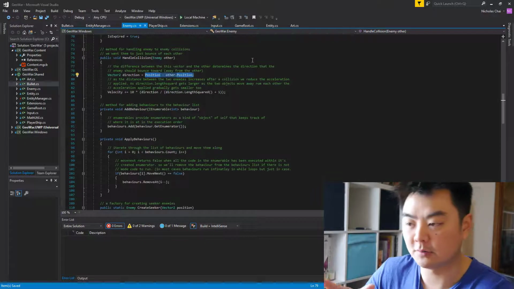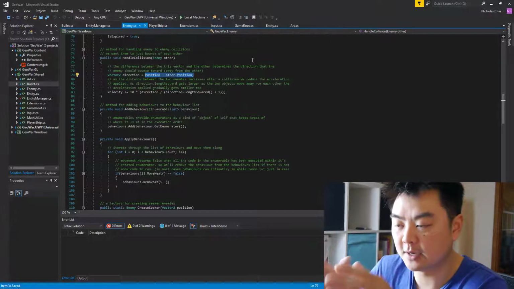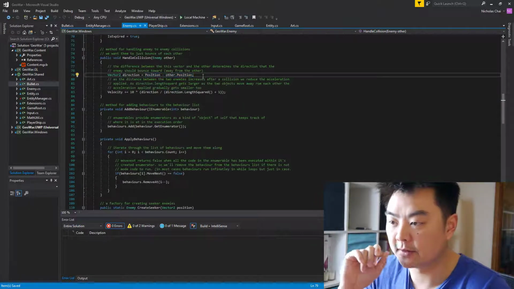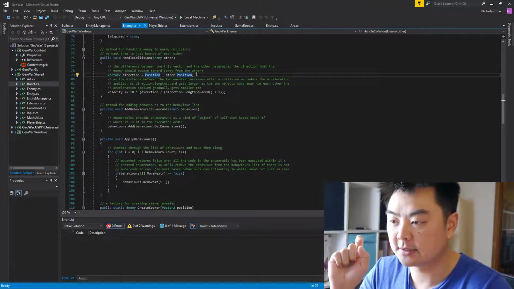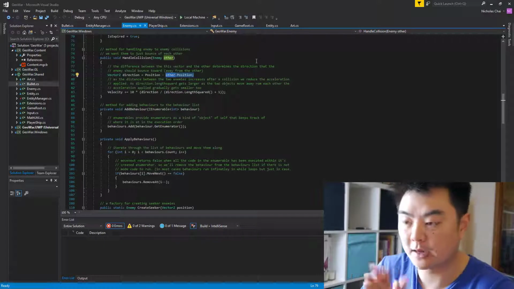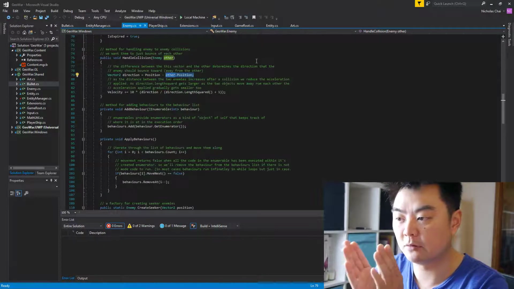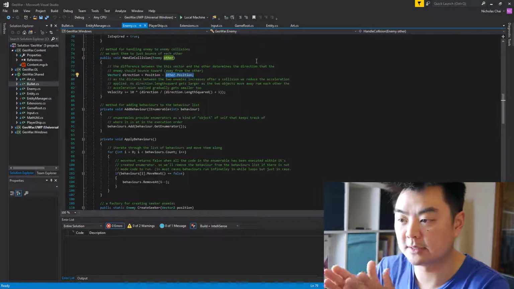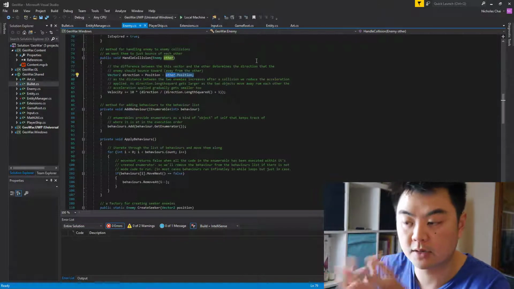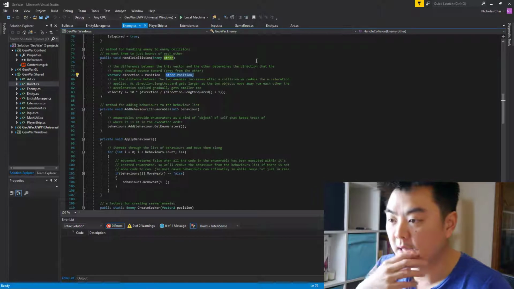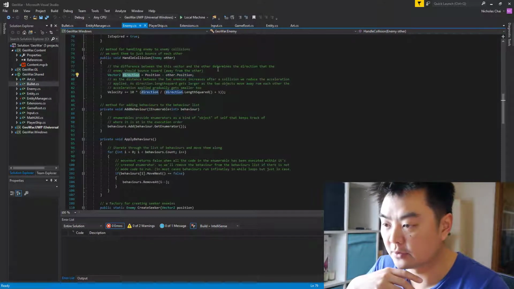We're not going to control the other enemy, right? So this enemy. The way to figure that out is you take the position of this enemy minus the position of the other enemy, and that will create a vector that's pointing this enemy away from the other enemy, or away from the point of collision, basically. So that's why we've got that direction.